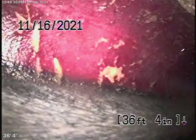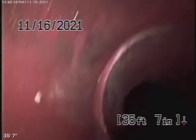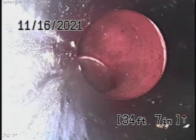We're running the camera from this four-inch cleanout where the pipe exits the house, all the way out to the city connection. The city sewer is right up against the curb at this property — you can see it over there. The lateral is very short and comes back to ABS plastic.